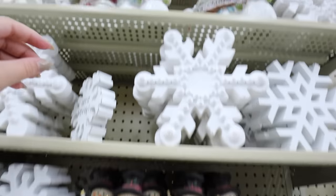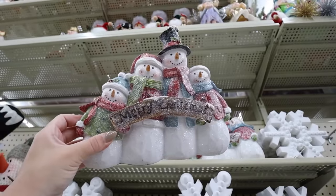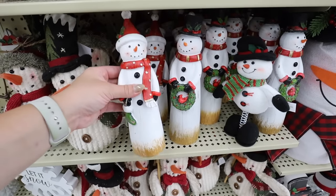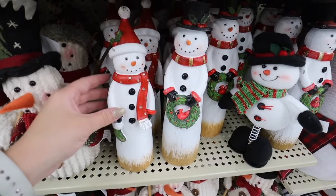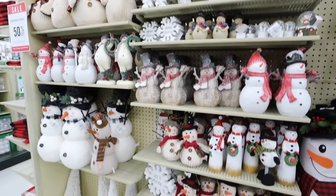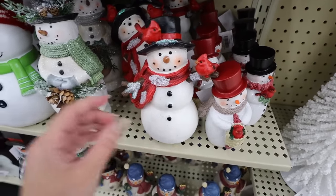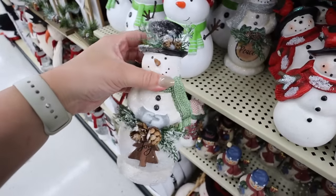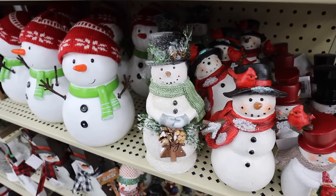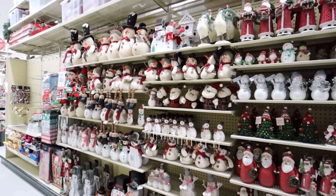Some of these don't have any glitter - those are $5.99. Right up here they have a snowman family with four snowmen on it for $22.99. There are also a few more that don't have glitter - taller snowmen at $15.99 with tons of details. Then a couple with a little bit of glitter but not too much - one for $10.99 and one for $13.99. The $13.99 one has more greens, no reds, for a non-traditional look. That one is definitely my favorite.